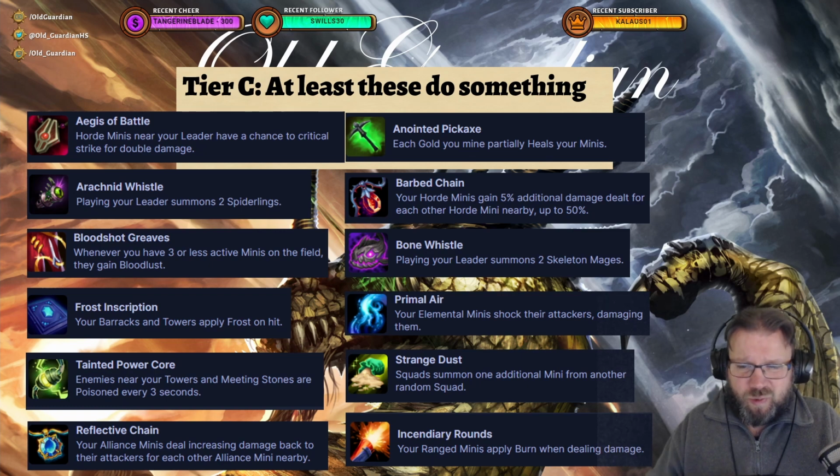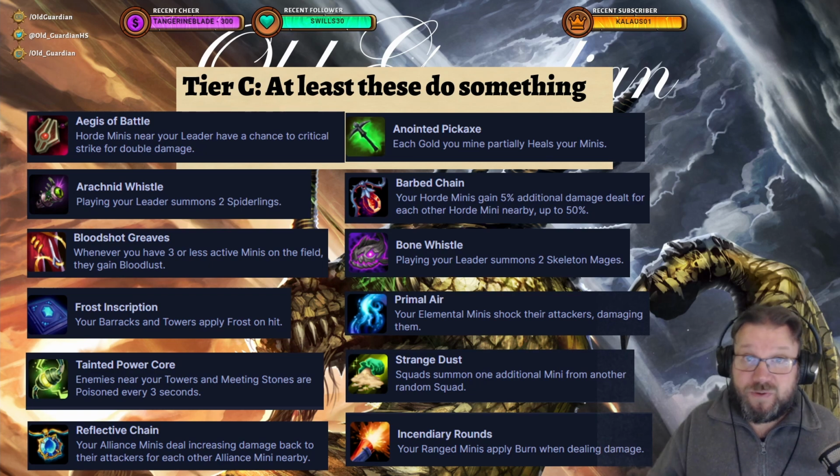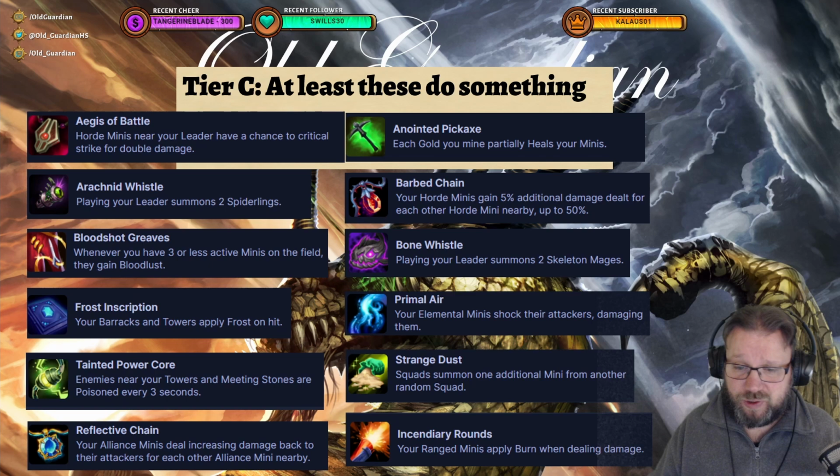Strange Dust, squad summon 1 additional mini from another random squad. You kind of need 2 or 3 squad units to really make use of this. And it's still a little random, but sometimes it works. And I mean, deploying Defias Footmen and getting a Warzone Grunt on top of them is pretty good, so Strange Dust is sometimes usable. And same goes for Incendiary Rounds. Your ranged minis apply Burn when dealing damage. That increases their DPS, so at least it does something.